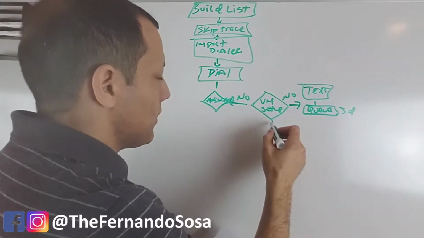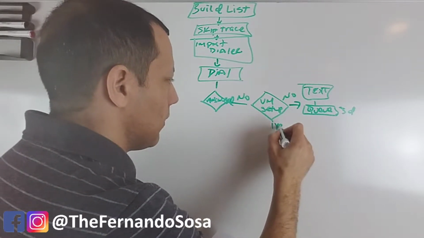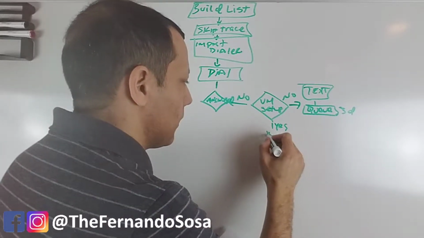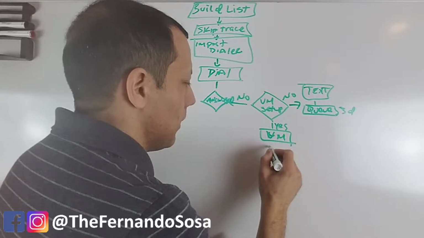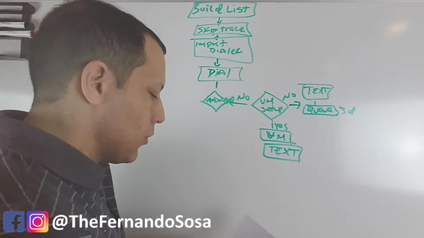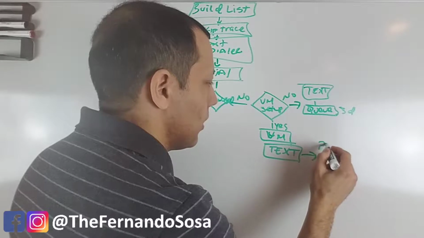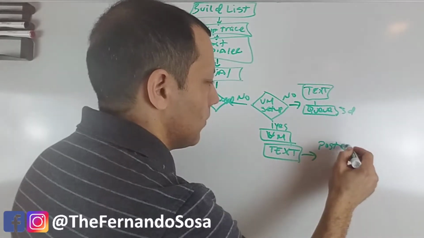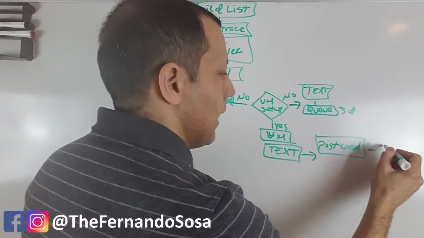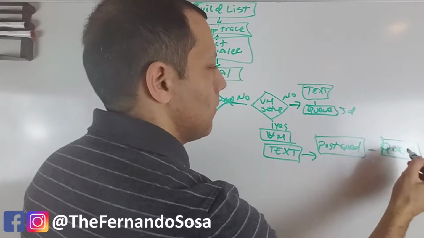If there is a voicemail, then I leave the message, and I leave a voicemail. I'm also going to text, and I'm going to send them a postcard. So that's kind of a drip campaign with a postcard, and put them in the queue. Queue, 3 days.